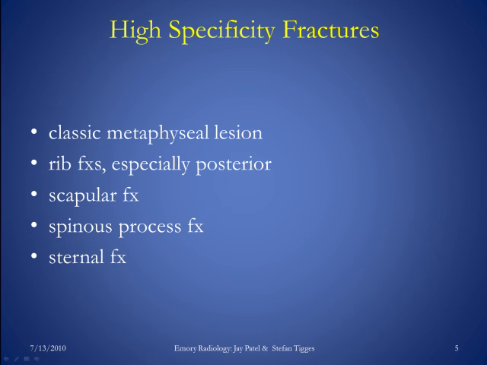Rib fractures, especially posterior rib fractures, are concerning. Scapular fractures, spinous process fractures, and sternal fractures are also highly concerning. It takes a lot of force to produce these types of fractures and these locations of fractures. So if we see them, you really have to be concerned about non-accidental trauma, and you must let the clinician know, because it is our duty to alert clinicians to this and potentially remove a child from an abusive environment. Because if they leave the ER and go back to the environment where they continue to get beaten and abused and shaken, there's potential for death or significant morbidity and mortality, and we need to stop that.